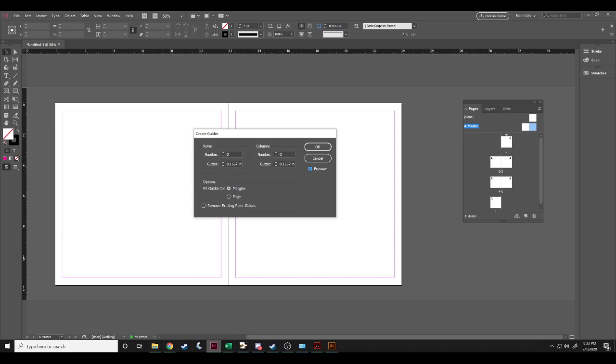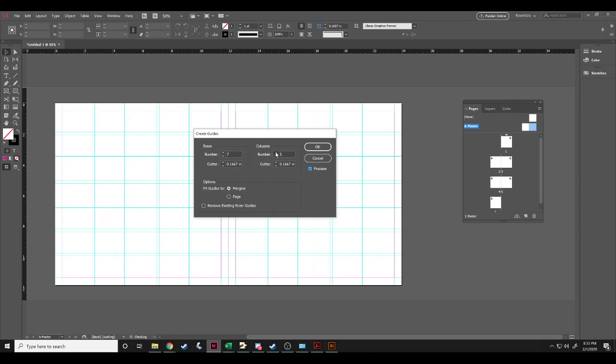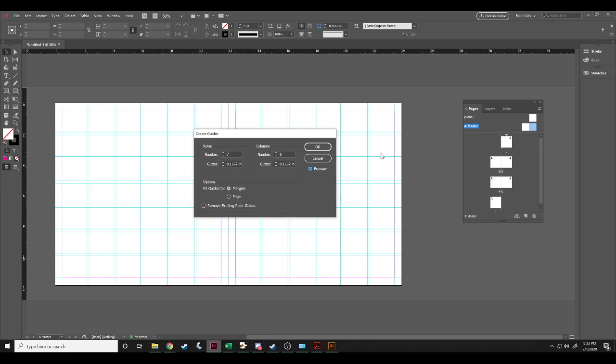So for this one, I think I'm going to go 1, 2, 3, 4, 5, 6, maybe 7 rows, and then I'm going to go 1, 2, 3, 4, 5, 6 columns. As you can see, it's creating it back there. It's nice and clean and pretty symmetrical. I'm going to go ahead and leave the gutter where it is. I usually don't work too much with gutters, but just for the sake of this assignment, we're going to put them in there.